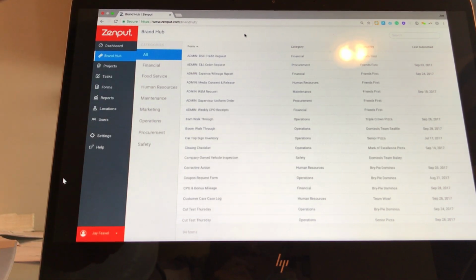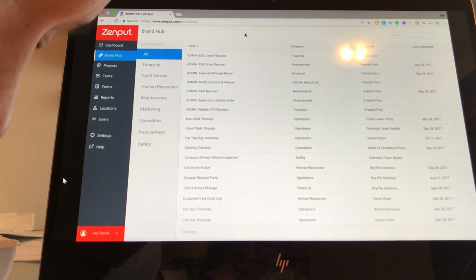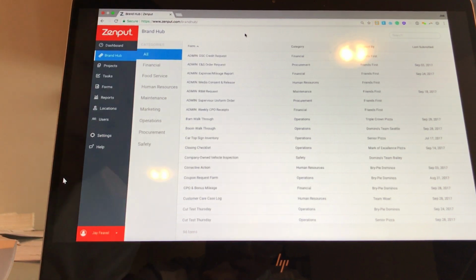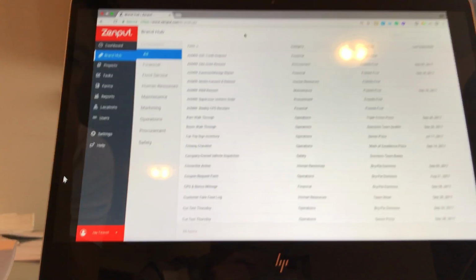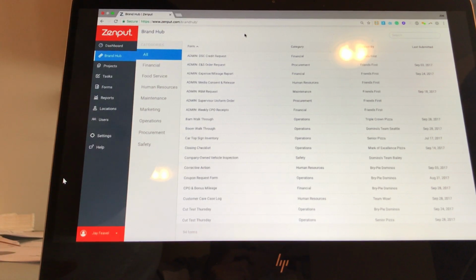Perfect. And what kind of training do we go through at first? Yep. So your customer success manager will do an admin training for you guys to take a look at all the setup, and then they'll do a training for your stores as well. They'll do essentially two sessions, or you can combine it into one, so that they know how to use the app, and you know how to use the app and the admin portal as well.